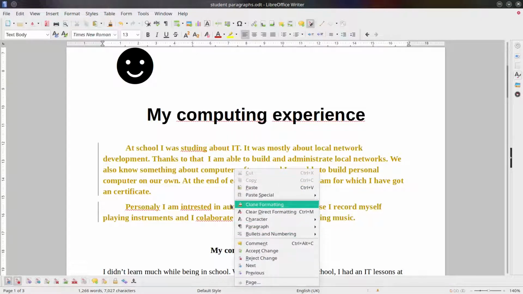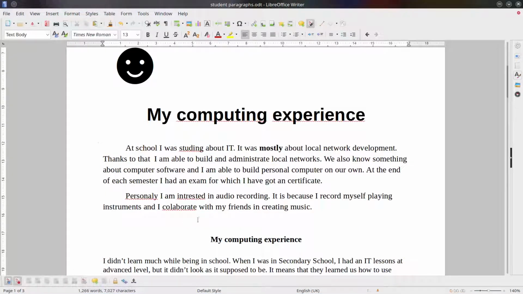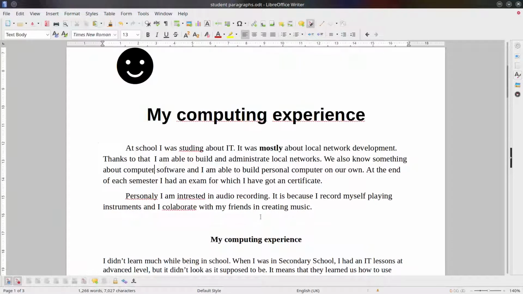Okay, and let me now accept all the changes. Right, so at this point I can do it because I've rejected this one, so of course all the remaining ones will be accepted.